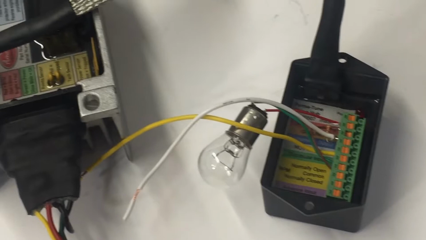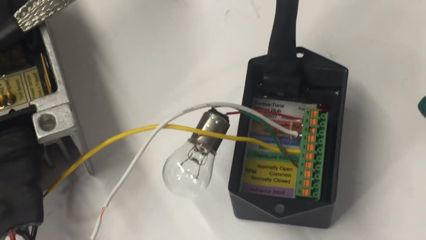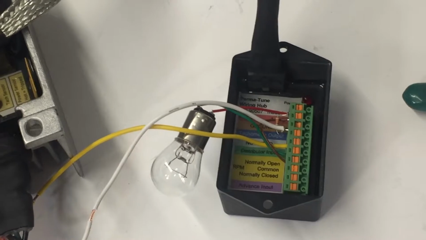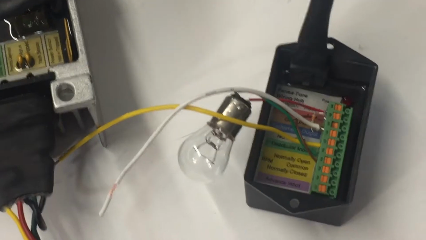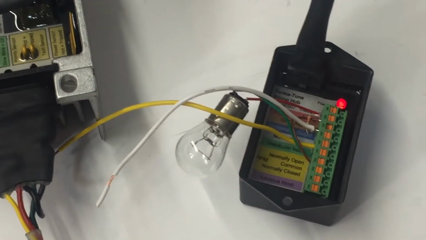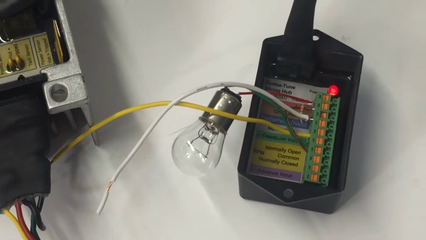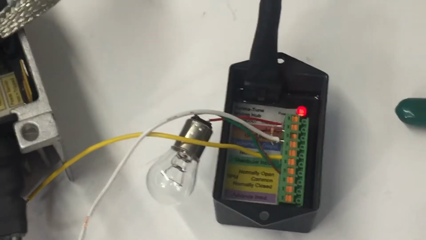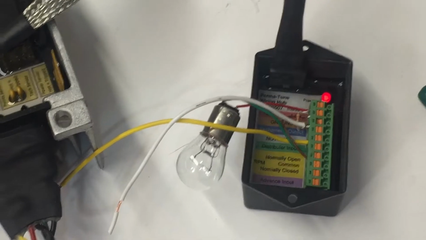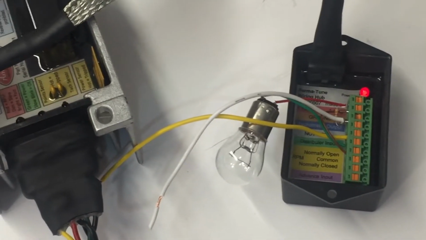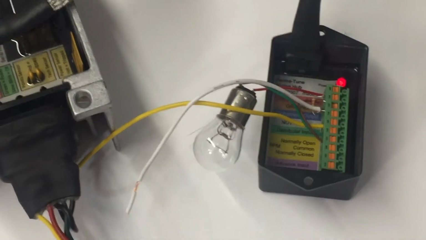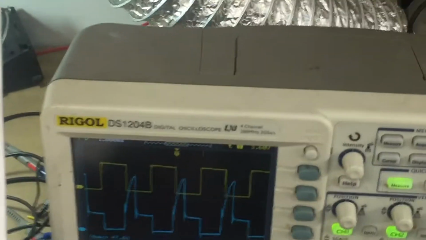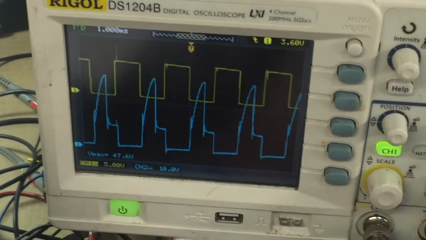So right now I have this programmed for 10,000 RPM in a six-cylinder engine with the shift light set at 9,000 RPM. So when I power on, watch the bulb. It made a flash. That tells you that the system is up and functional. It's like a self-test. Every time you turn the race car on, you're going to see that light flash. You know that the shift light is working. So now, here's my test rig. You can see my generator and my scope. And I'm going to increase the speed now.